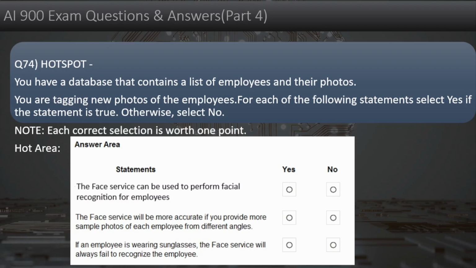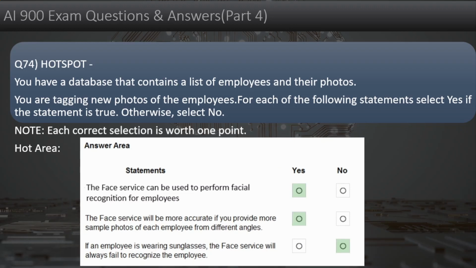Question 74. You have a database that contains a list of employees and their photos. You are tagging new photos of the employees. For each of the statements, select yes if the statement is true, otherwise select no. The face service can be used to perform facial recognition for employees.